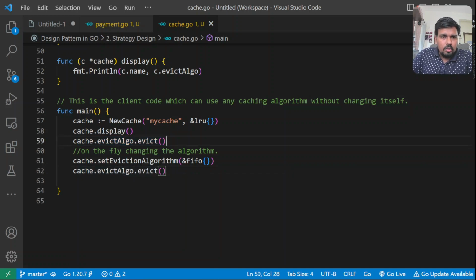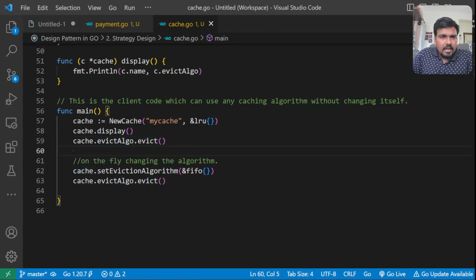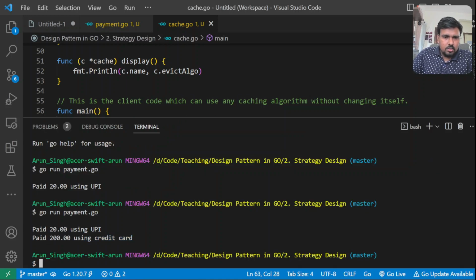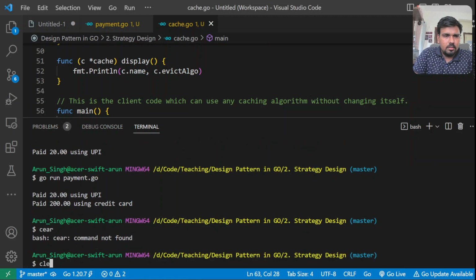Now this is interesting: while my cache is still running, I can simply set the eviction policy to FIFO. So from LRU, I'm shifting it to FIFO, and now if I evict, it will start evicting using the FIFO technique. Just to demonstrate.